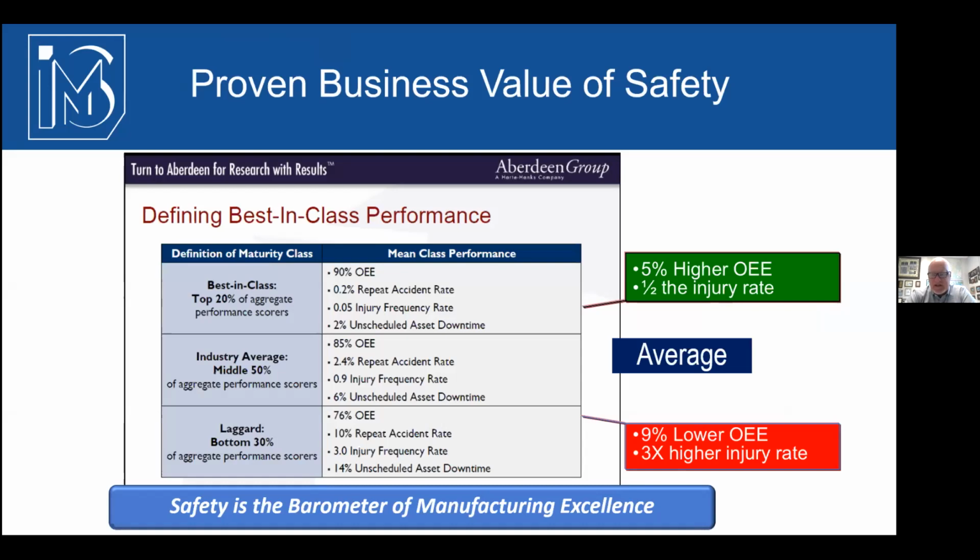And this is that epiphany moment, when people realize, boy, you can have both. And just to mention too, that correlation is a positive correlation, and it scales all the way down this report. So the safest companies in the world are the most productive as well. Average in safety, average in productivity, laggards in safety, laggards in productivity as well. Now this is obviously a correlation. The interesting part is what we'll get into in some of these solutions: how do those best-in-class companies attain these performances?